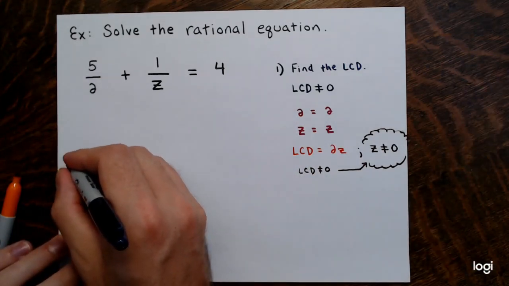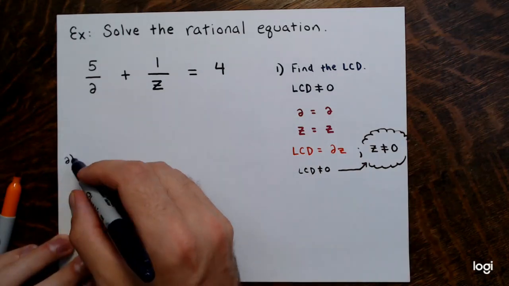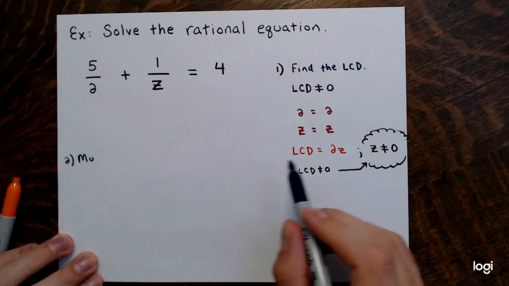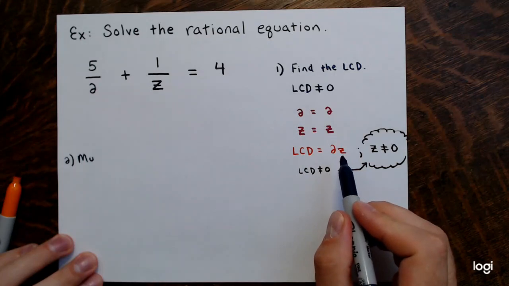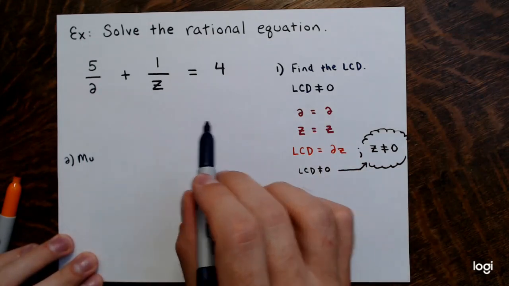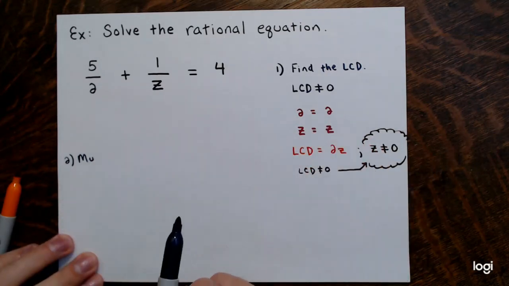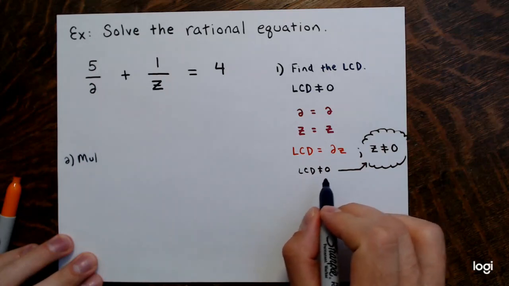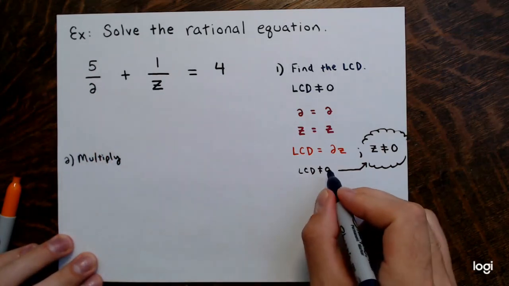Alright, step 2. Once you have found the least common denominator, I'm going to multiply both sides by the LCD, knowing that it can't be 0, right? Knowing the values that make it non-zero. Because you can't multiply both sides of an equation by 0, because then you'd have 0 equals 0, which doesn't give you any information. So that's why I'm pointing out the fact that this LCD can't be 0, because of this step. We're going to be multiplying both sides by it, so it better not be 0.